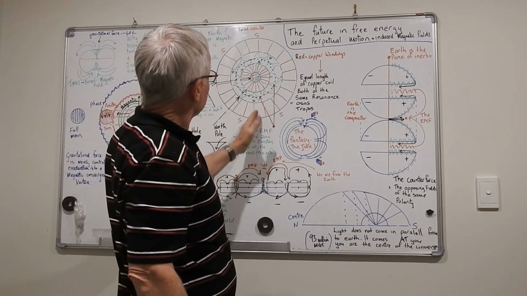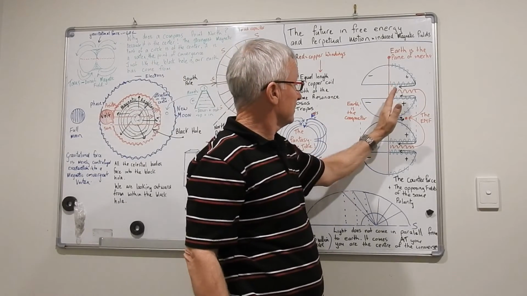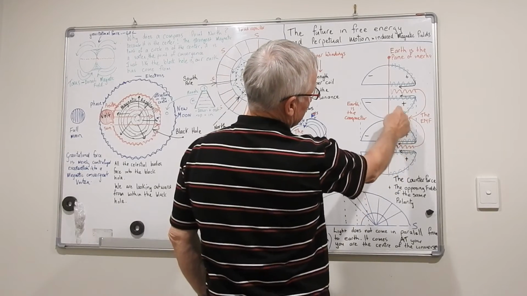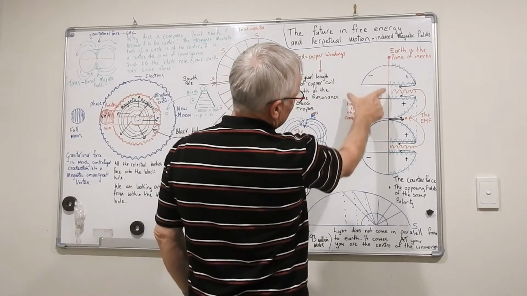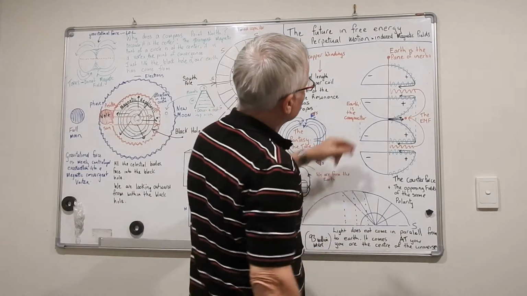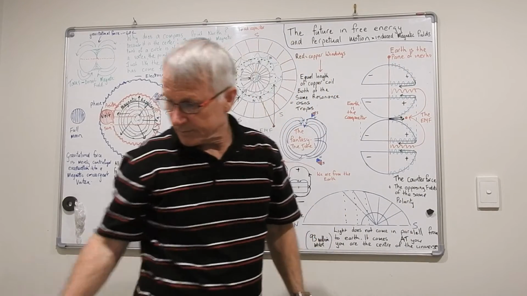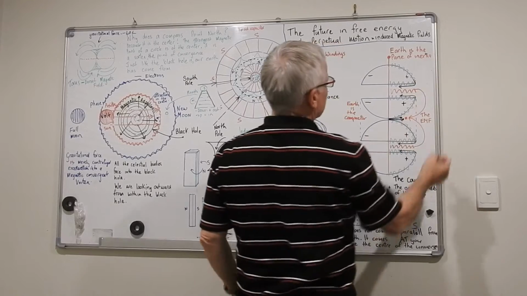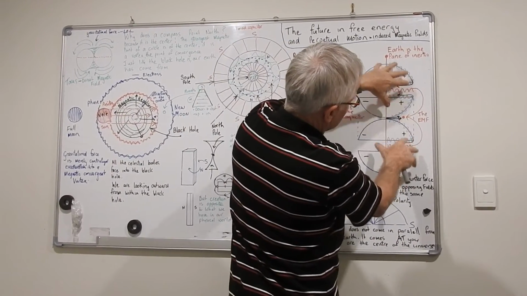So we take a slice through here and turn it around, and we're looking at it through like this now. So there's the Earth, atmosphere above Earth. This is Earth on this side. It's a dual system. Earth is the plane of inertia. It's come out of the black hole. And this is the magnetic field.